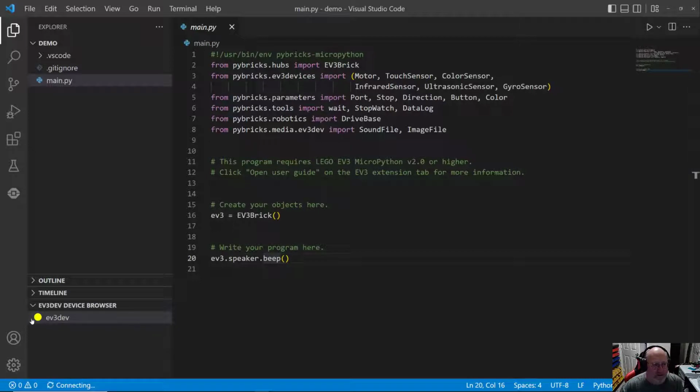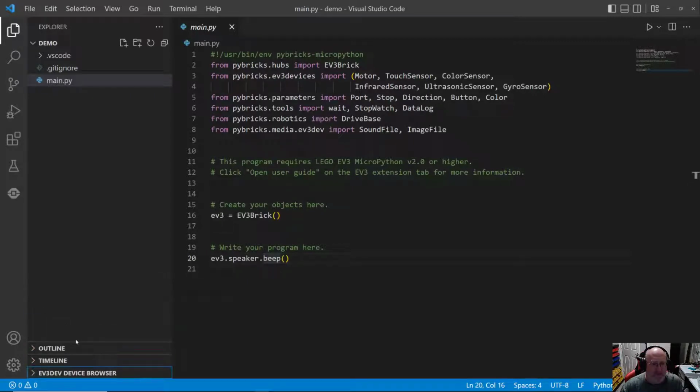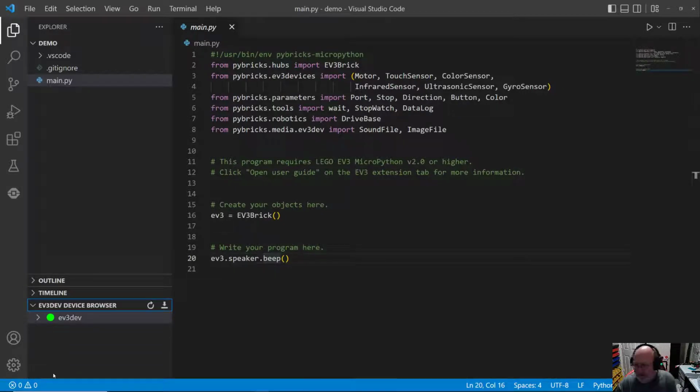And over here you're going to see it's yellow, and then it should turn green when it's connected. We're good to go. I will say this, occasionally it will disconnect, and this is going to go red. I find it most of the time on Linux and not on Windows. All you've got to do is come back down to here. In fact, I will disconnect it just for the heck of it. You'll see it went red. Let me plug back in there.